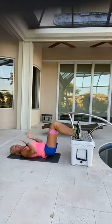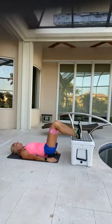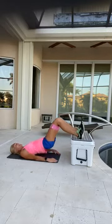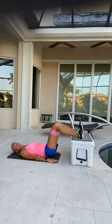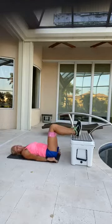If you don't have a step, you can also put your feet against the wall. And 6. And 7. Good. And 8. Maybe not with the dirty shoes. 9. And 10. Good. And 11. We do 15, huh? And 12. 3 more. And 1. And 2. Good. And 3.